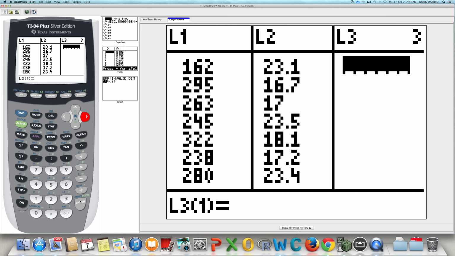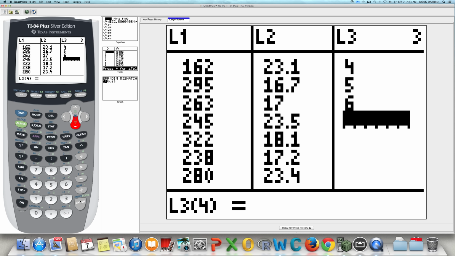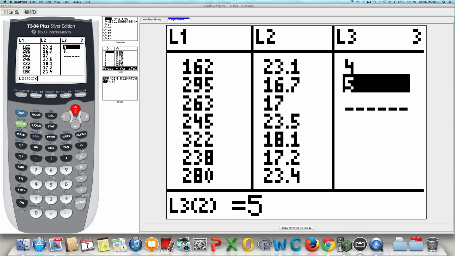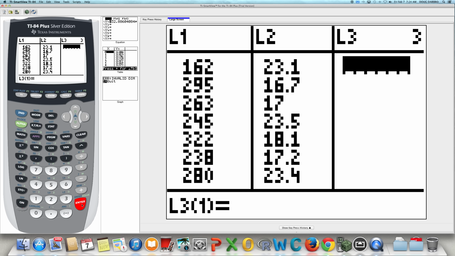Now, if you're just entering data, let me show you something that's pretty cool and kind of important. If you've already got data in a list and you want to delete it, and you just want to delete one entry, then just highlight the entry and hit delete, and it'll go away. But if you want to delete all the entries but not eliminate the list, you go up and highlight the list and hit clear, enter. Now what that's going to do is get rid of all the entries in the list and keep your list for future use. Now in this situation I only had 2 numbers, and I could have deleted those easily number by number. But imagine having 50 numbers stored. It's going to take quite a bit of time to go through and delete them one by one, where that's much simpler. So the very first thing I'd want to do again is enter my data where my X's are in L1, my Y's are in L2.